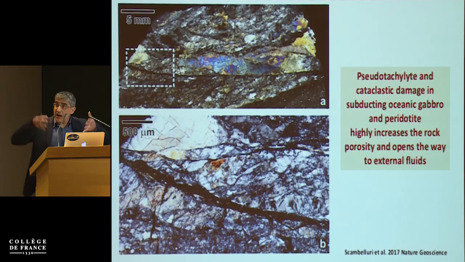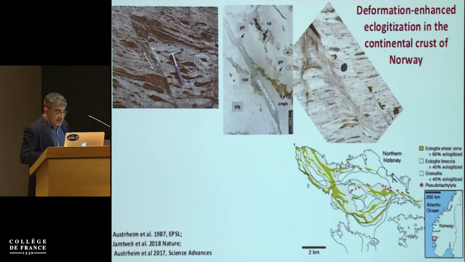So it's a nice metastable stuff going down. And this has also been shown in Western Norway. So I go back to the presentation of Christina Dunkel, where they have recently found that the former old granulitic foliation here, a billion years old, I think, is cut by these fault planes which are related to the Caledonian subduction of this slab of continental crust. And inside this, you can find pseudotachylite. So this is actually a fault really related to an earthquake, and this changes the permeability of this stuff here.